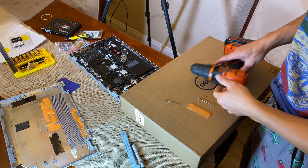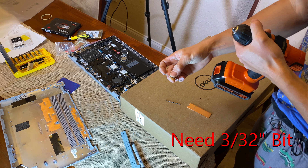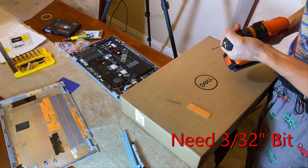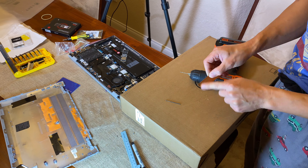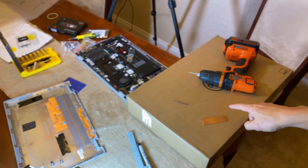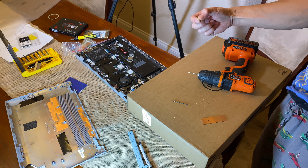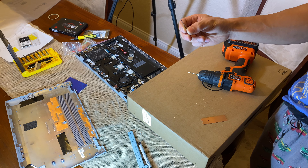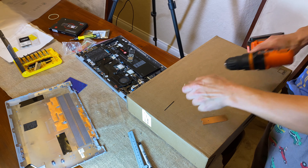I started this hole with a 1/16 bit but it was a little too small for the nub, so I went and got a 3/32 bit which is a little bigger to open up the hole. Now that I've drilled past the nub, I have to drill another hole right below it for the M1.6 screw — I'll use the 1/16 bit for that. I'm going to measure with the caliper to get the exact dimension.